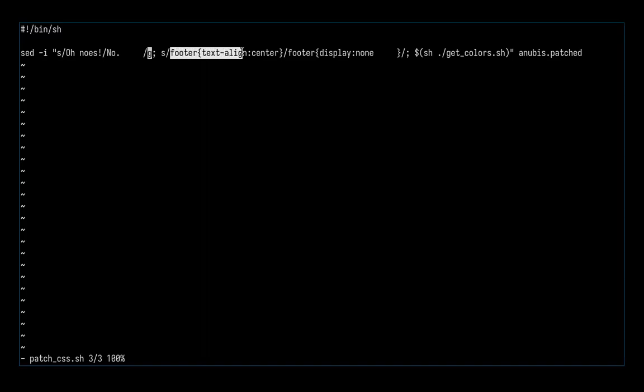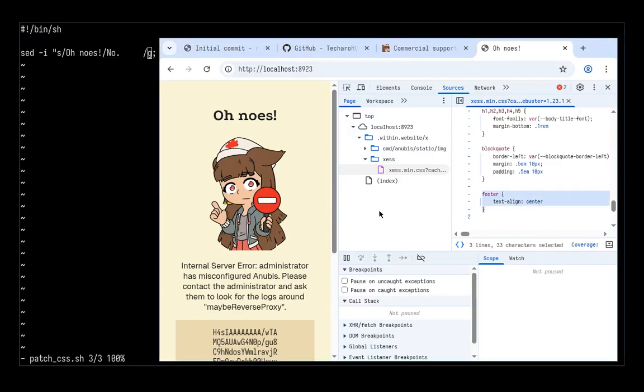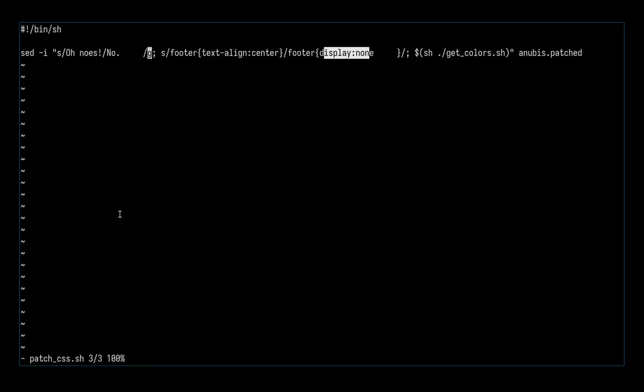And I also want to replace this footer CSS. I want to hide the footer, so I just replace this text-align center rule with display none. And this as well I got from the CSS. I think it's down here. Where is it? Ah, yeah, here. So footer text-align center. And I looked up how, because right here you have these new lines and this white space, but this is not present in the binary, and you just have to kind of look through the binary.